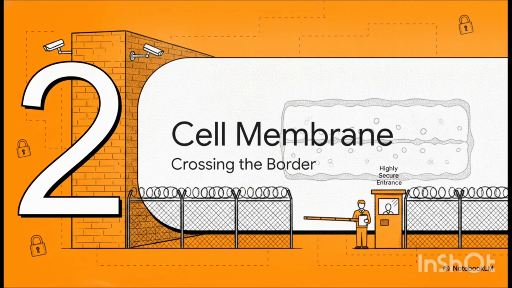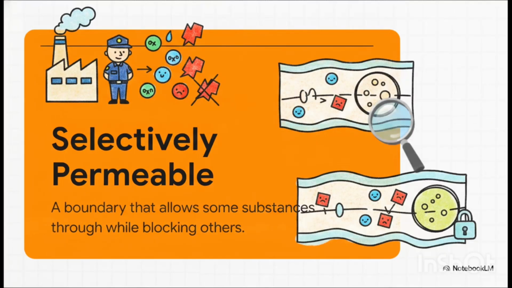Section 2, crossing the cell membrane. All right, first stop on our journey into the cell, the outer wall. Every exclusive factory needs a bouncer, right? For the cell, that bouncer is the cell membrane or plasma membrane. The text calls it selectively permeable. Sounds fancy, I know, but if I'm explaining this to a kid, I just say it gets to play favorites. It decides exactly who comes in and who gets kicked out. It happily lets in the good stuff, like water and oxygen, while totally blocking the harmful stuff and keeping the really important machinery locked safely inside.